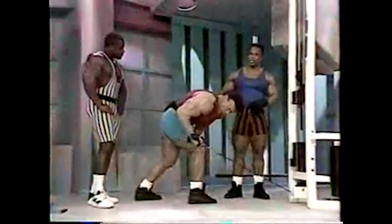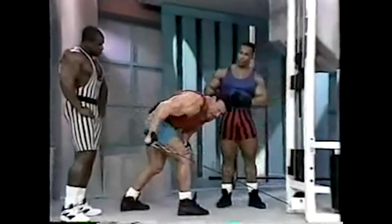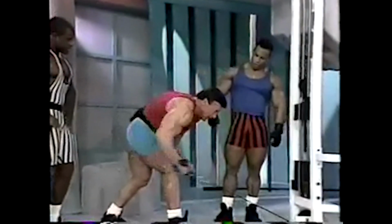His body is very stationary. All the action is taking place in the tricep. The elbow is just a pivot point. Good job.